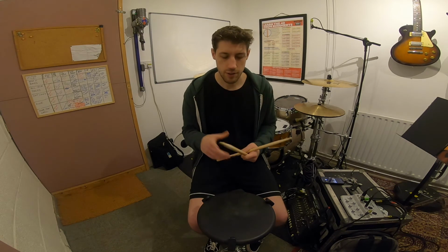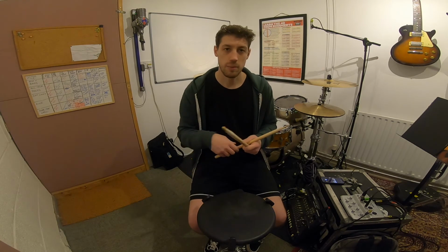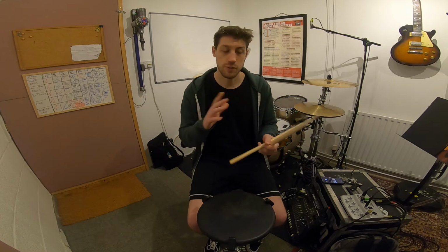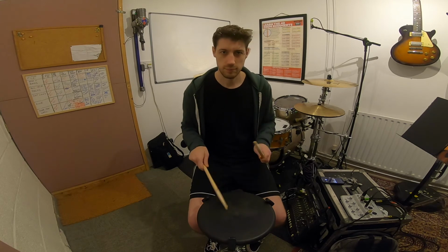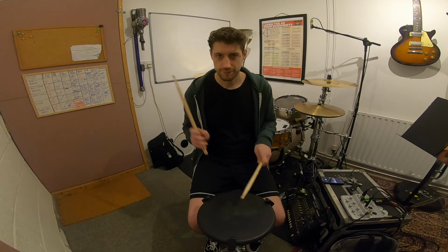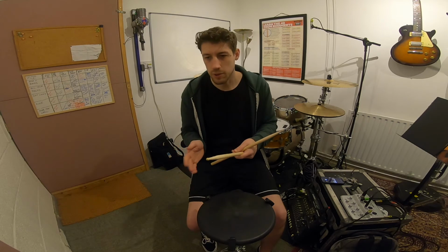That one's quite tricky because what you end up with at the very end when you loop back round again is you've got basically alternating flams. So the end goes, and you've got two flams followed by each other, both played different ways round. Like that. That's a really, really good one. Obviously, you could then also do it with accenting the second note as well if you want to.